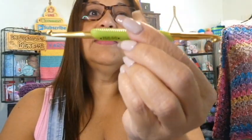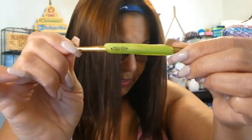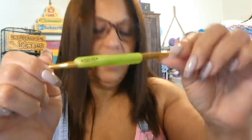So this, for instance, says it is a 7.5 and a 9.0. So 7.5 on this end is 4.5 millimeter, and a 9.0 is a 5.5 millimeter. I'm going to have to write down this chart because if I use these, I'm not going to know what is what. And this one is almost worn out, but it's 2.0 and 3.0.